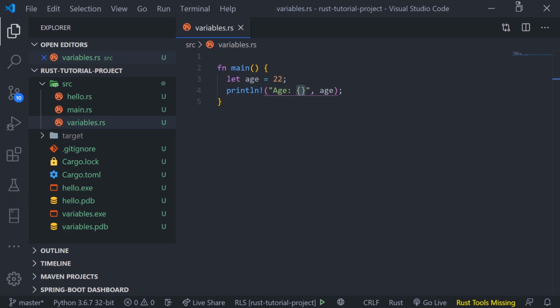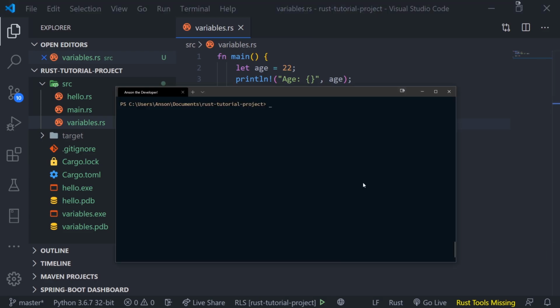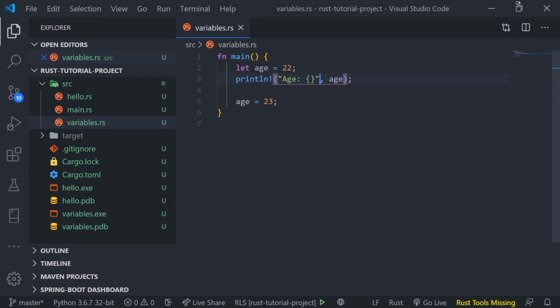It's that simple. Now, one thing that I should mention in Rust is that variables by default are actually immutable. What that means is once you give it a value, you cannot reassign that variable again. Unlike other languages, where you can assign the variable a new value, in Rust, you can't. So for example, if I try to change it to 23, and I save, and I try to compile the program again, it's going to give me an error: cannot assign twice to immutable variable age. Rust does this intentionally because it helps with concurrency, and sometimes you might want it this way to prevent certain issues from happening in your program.